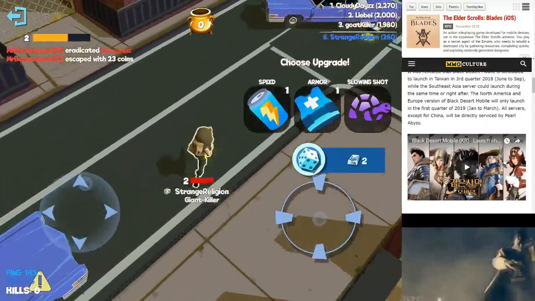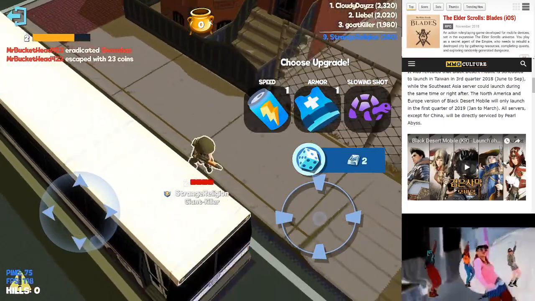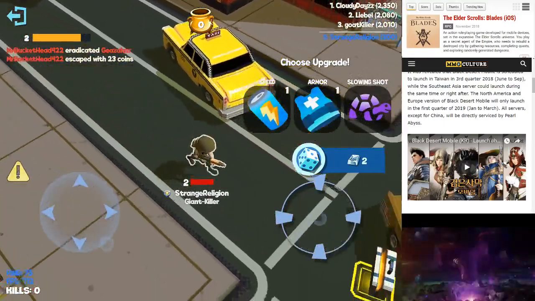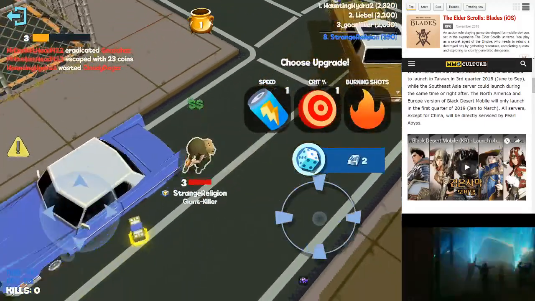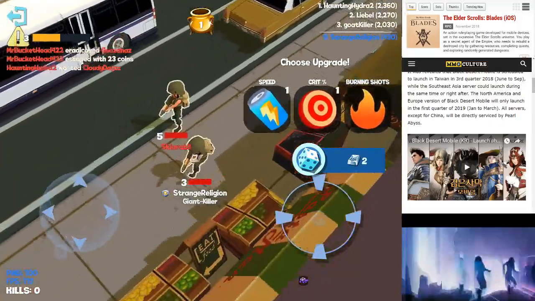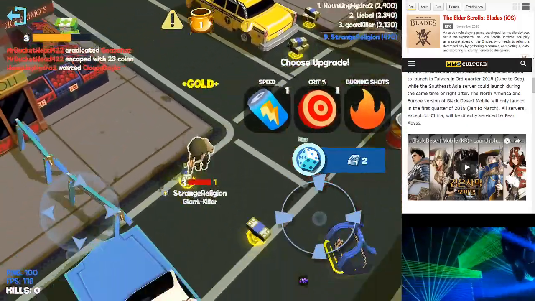A lot of my favorite perks are the ones that don't have stacks, and I'll usually pick those up. There's 4 or 5 of those, including slowing shot, blast shot, and a few others. We're going to go ahead and take slowing shot here, and then I've leveled up to be able to choose the next thing. I do not like to play quickly, so I'm going to go ahead and pick up crit here over burning shot, although burning does do that nice damage over time.